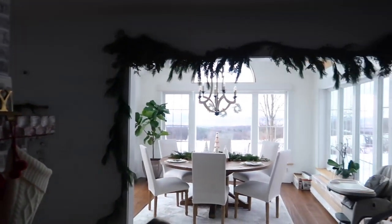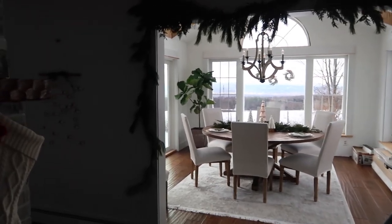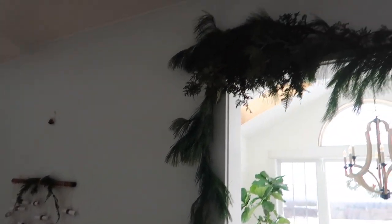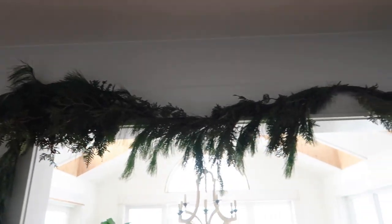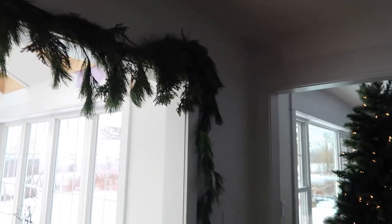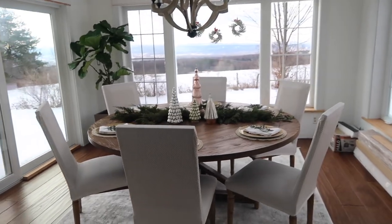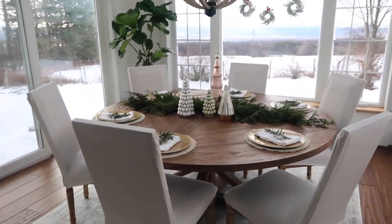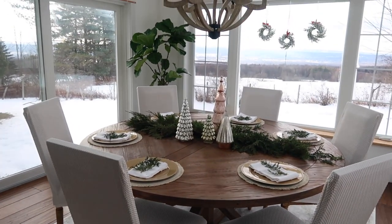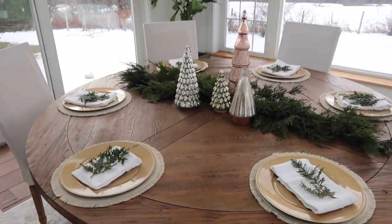We have a snowman right here. Then the doorway entryway into our dining room — I showed a video on how to do this garland, I added some more greenery to it, super festive. This is my second year doing it. And then this is the dining room — nice and simple. I have the chair covers on for daily use but keeping it simple, with some greenery in the middle.